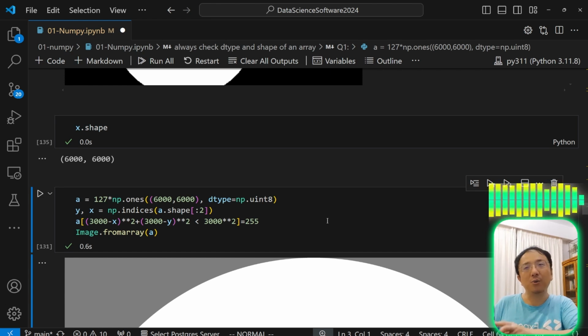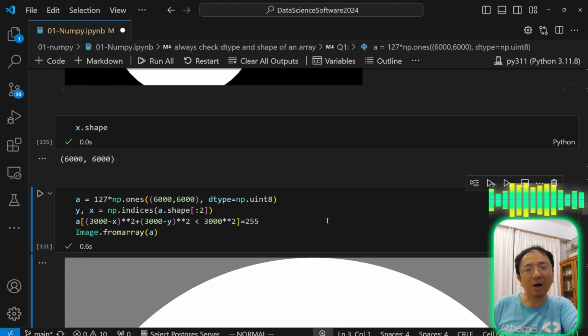However, we can use this simple, easy to memorize function in numpy to construct indices. So np.indices in fact constructs the index of an array if we give it the shape of this array.